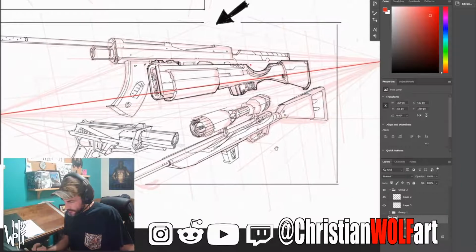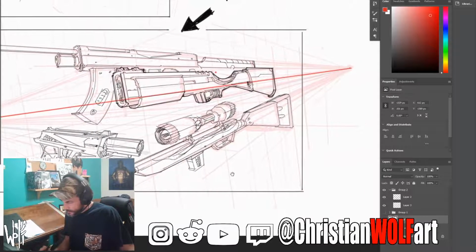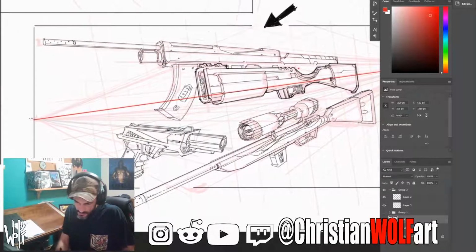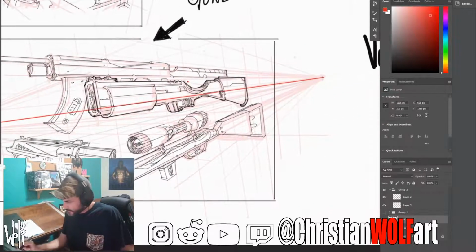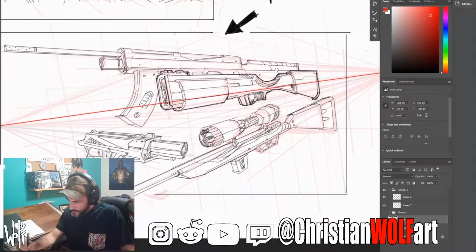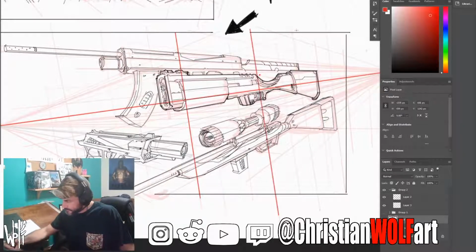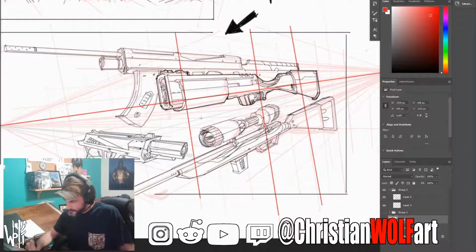So look, in this perspective, I did 2 points, right? I got my points outside of the frame. This one just barely. This one a good ways, right? All my vertical lines are going straight up and down, but they're on a tilt, right? Because why? Because my horizontal line, or my, excuse me.